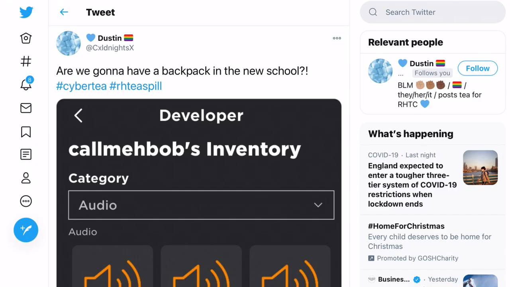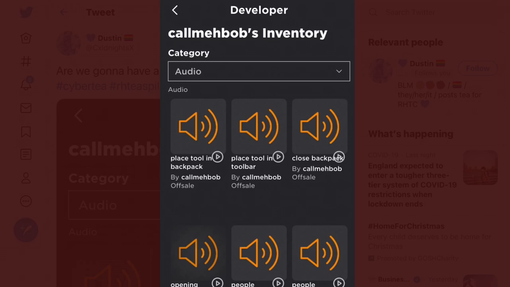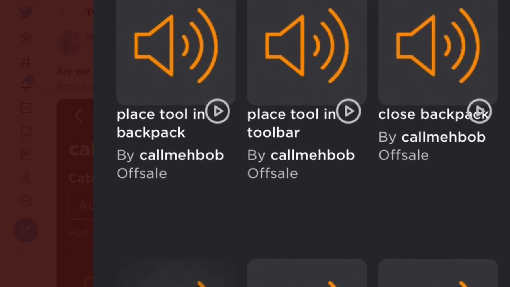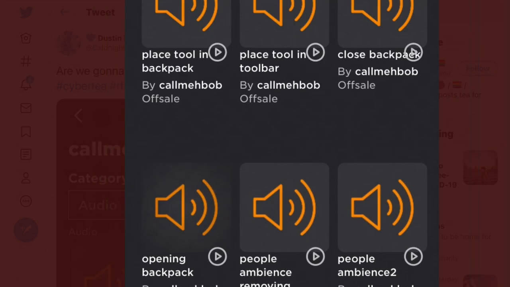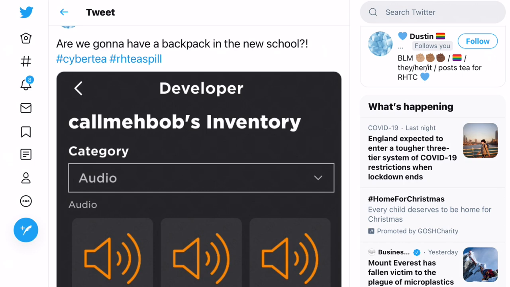And then anyways, if you go and look at the next tweet over here, it was posted by CXLDKnightX, and it says, "Are we going to have a backpack in the new school?" And so if you go and look at this, you can see Call Me Bob's inventory, and it has some animations that are related to backpacks. So it says, "Place tool in backpack, place tool in toolbar, close backpack, opening backpack, people ambience." Okay, that's not related, but yeah, you can see there are several animations that are related to backpacks, suggesting that maybe there will be a backpack accessory when the new school comes out.